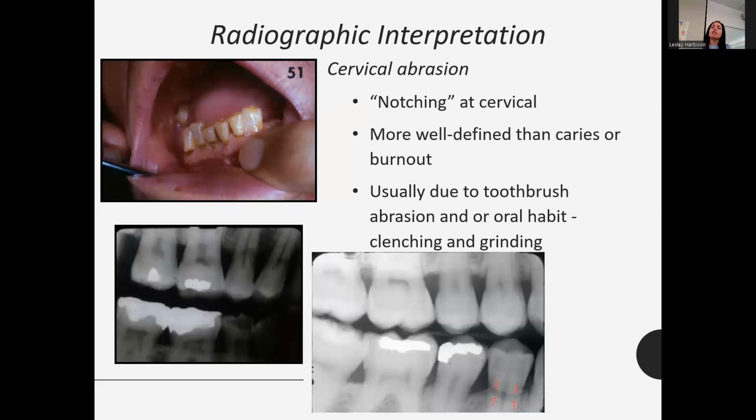So like toothbrush abrasion, maybe from constant clenching, and an abfraction from the constant clenching and grinding or a bad bite or something. And clinically, you can verify this because you'll be looking for it with your eyeballs and you'll be marking it down in your assessment. So you can see the notching at the gum line, and you verify it clinically, but you'll recognize it by looking at the radiograph. Again, here, see how there's this sort of collar that connects from mesial to distal. So you see the whole thing.